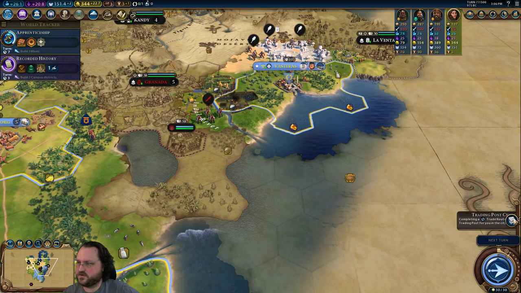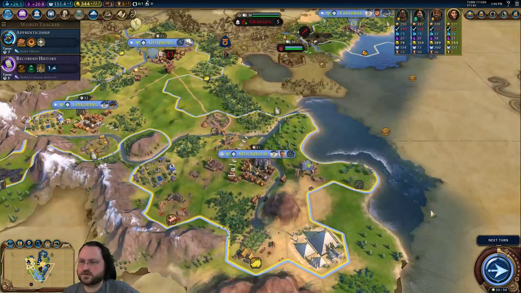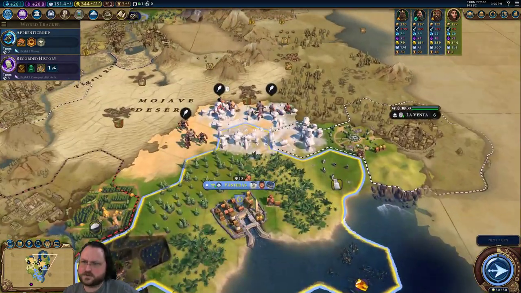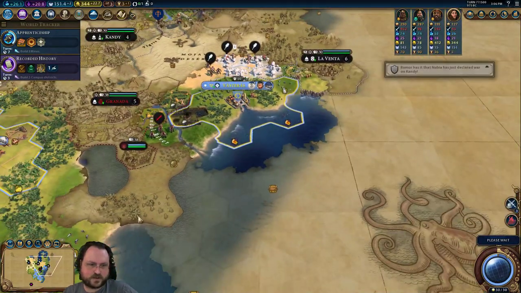Great Library got built somewhere as well. That's being built. 1 more turn, then we'll purchase a dude. And yeah, at some point we gotta improve that iron. Or we might just be able to, no, actually we can't work that iron. I mean, it might come within the borders at some point, but that's gonna be pretty far away.